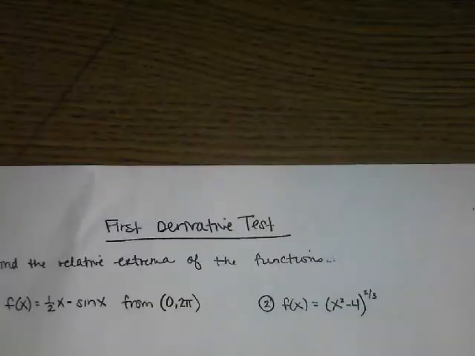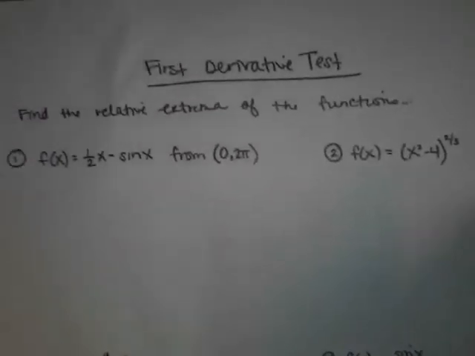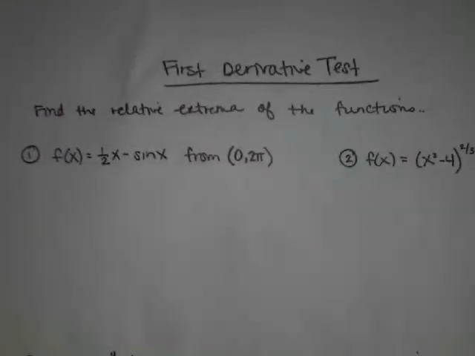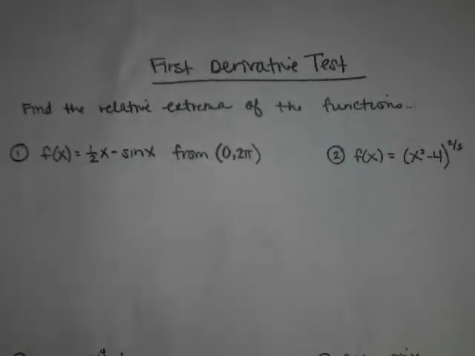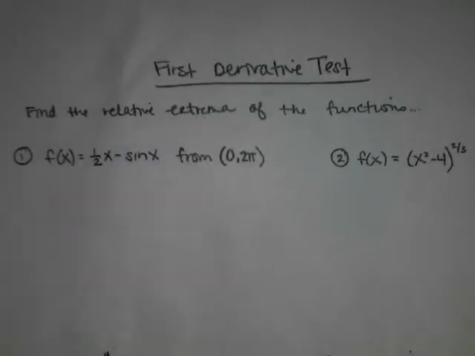On the back, again, just another name for it, but we're seriously doing the same thing. A first derivative test is a test used to find the relative extrema of the function. So that first derivative test is still finding the derivative and setting it equal to what? 0. You're not going to be a relative extreme. Just kidding. Take it back. You're setting it equal to 0 or you're setting it equal to undefined.